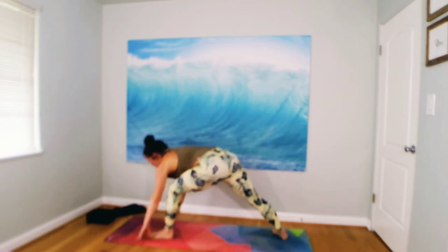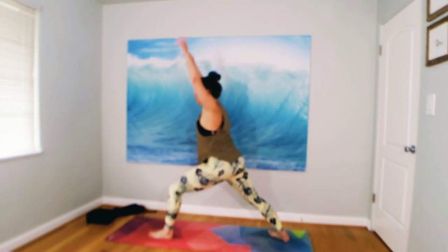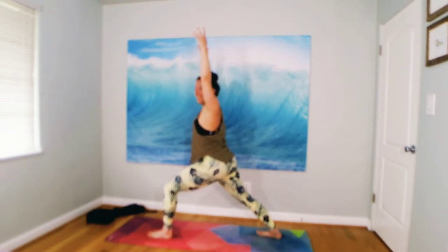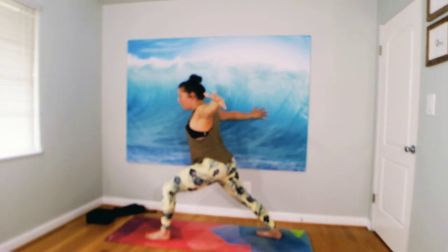Right foot down, warrior one. Lift your arms, square your hips. Drive your left heel back. Breathe in. Exhale, wide airplane arms. Sweep your arms back so far, so out that your biceps engage. Your arms may start to shake.